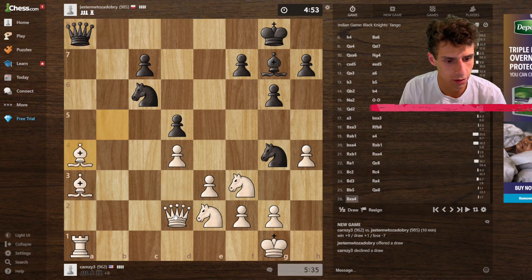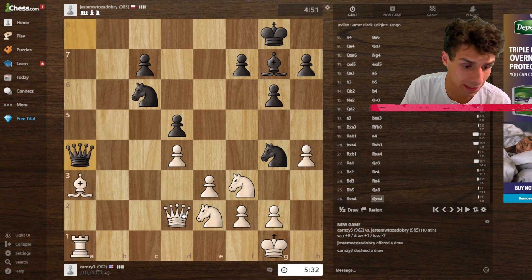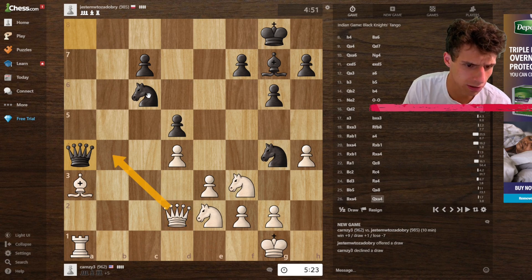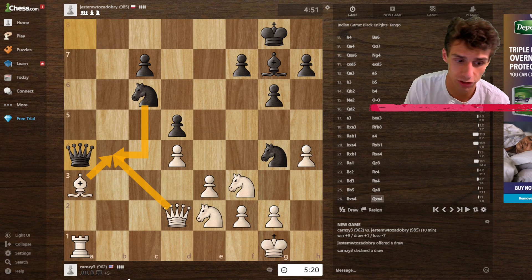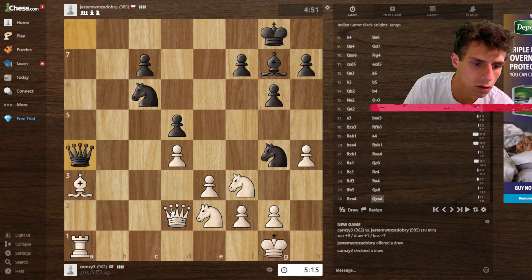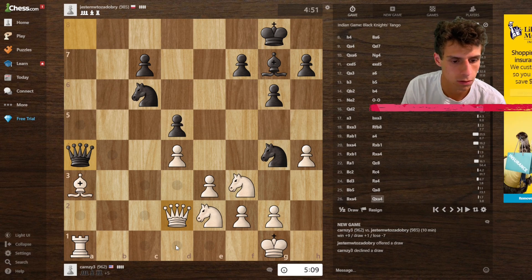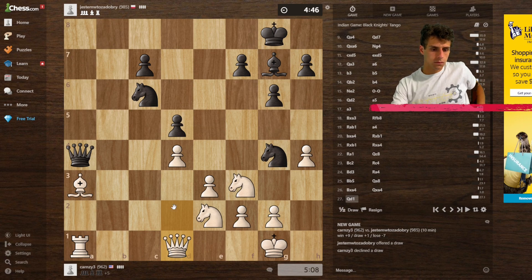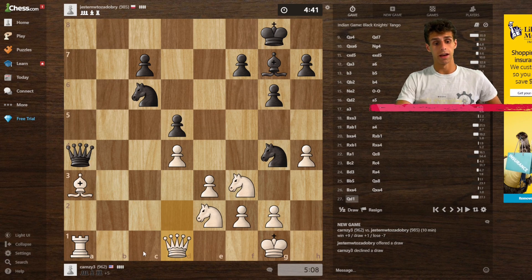Unless they go — yeah that makes sense — we'll just trade here. That's fine by me. Now I'm up a rook instead of a bishop. It's time to simplify. I could go here — actually, if I go here and they take and I take, then they just take the rook — yeah that's bad. Here is a good move because it forces a trade, either kicking the queen out or forcing a queen trade. Up a rook, I should be able to win this game.